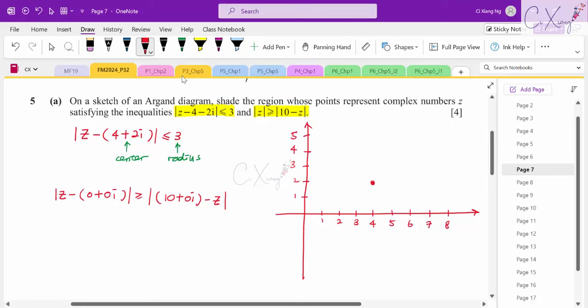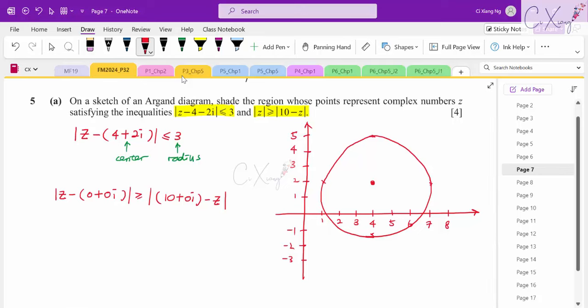So I try to use the ruler and try to plot. There are a few points that are 3 units away from the center. So the top one becomes 5, right? Then the bottom one becomes -1. If I plot it, it will be something like this. Then I try to connect all the points by using a curve, and I try to draw it as much of a circle as possible. Alright, so this is my circle. Although it doesn't really look like a circle, assume that it is a circle.